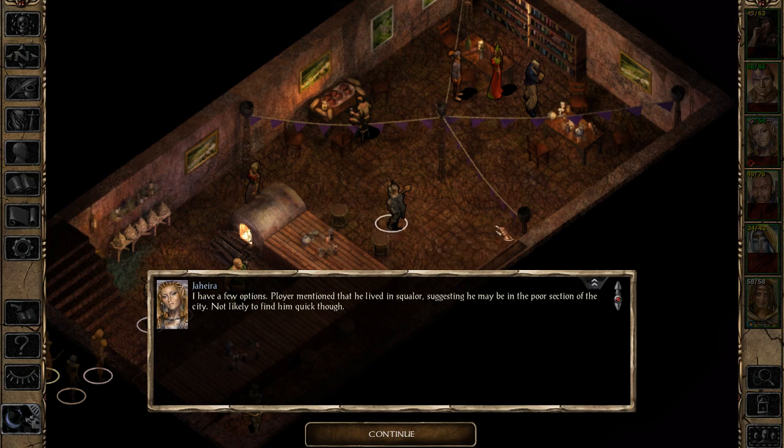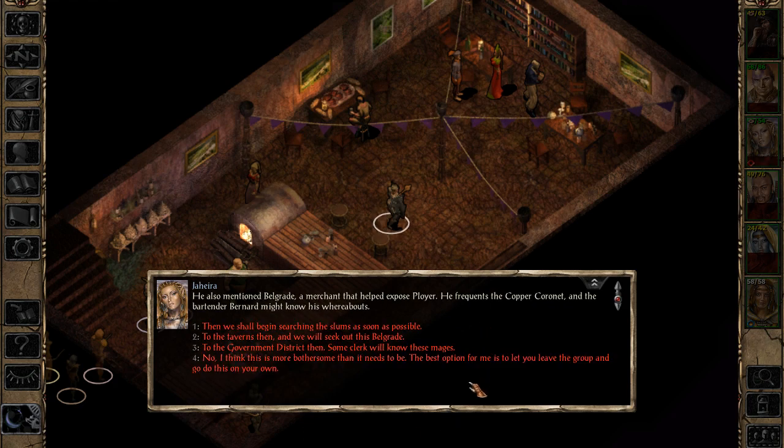I have a few options. Ployer mentioned that he lived in squalor, suggesting he may be in the poor section of the city. Not likely to find him quick, though. The mages with him wore odd colors that might be traceable. Ask at the government building, as all magic is regulated in Athkatla, if they will talk. He also mentioned Belgrade, a merchant that helped expose Ployer. He frequents the Copper Cornet, and the bartender Bernard might know his whereabouts.